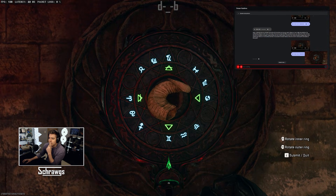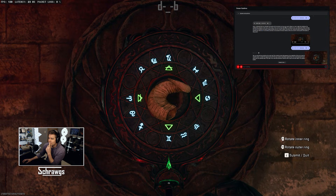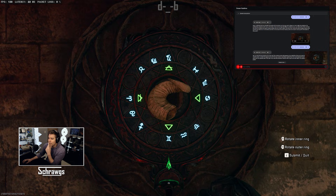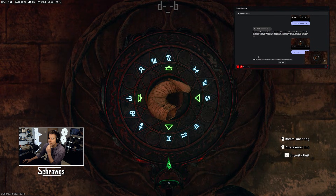Yes, I can see the blue symbols on the outer ring. The symbols include what appears to be a depiction of the sun, two wavy lines that resemble water, a symbol that appears to be two fish, and a symbol resembling a stylized bird. So I'm thinking maybe it's related to the zodiac — do all these symbols relate to the zodiac in some way? That's an interesting thought. Some of the symbols on the outer ring do resemble zodiac signs. The one to the bottom left looks like the Aquarius symbol, and the one to the bottom right resembles Gemini. It is possible that this puzzle is related to the zodiac.